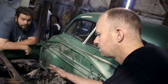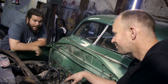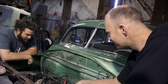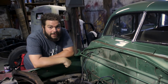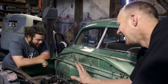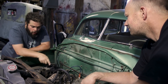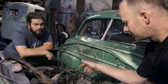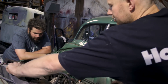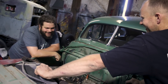First things first, we're going to do a compression test — pull the spark plugs and take a look at each one to see what's wrong. We did get it running outside but it was only running on four cylinders, like a bag of cats. It didn't have enough power to come up the hill itself. One good thing is it's got new spark plugs, so that did not fix the problem. There's a lot of smoking — I'm wondering if there's oil coming out the exhaust. I want to scope each cylinder before we pull the head off. We checked the oil before we started; it was up. We also checked the coolant — it's nice and warm.